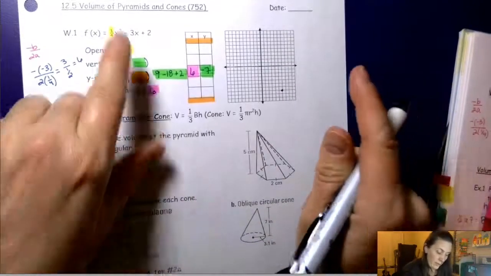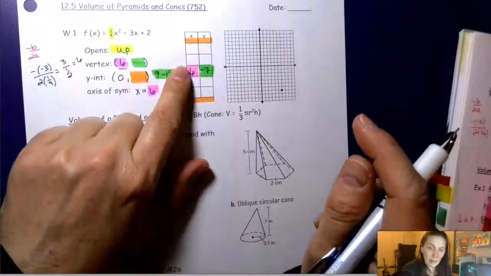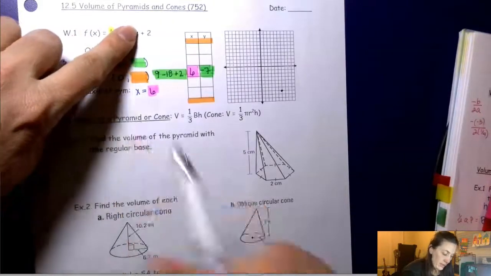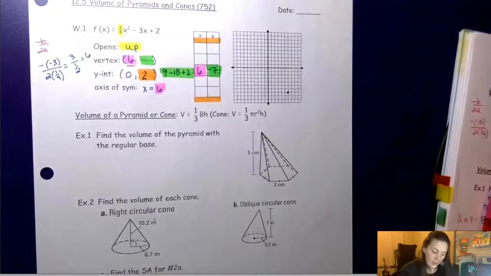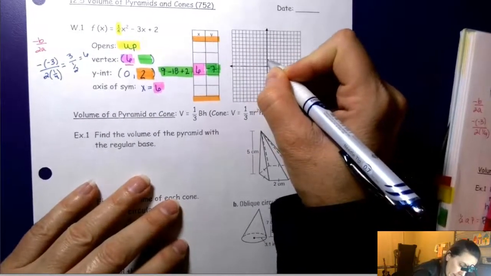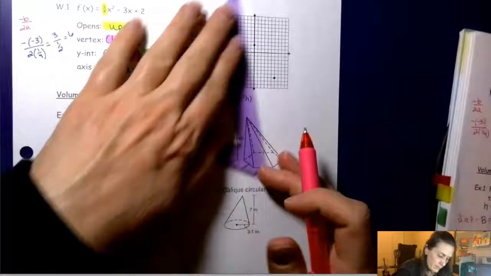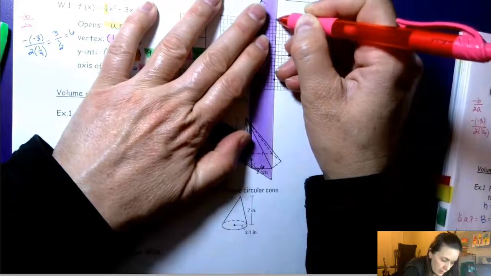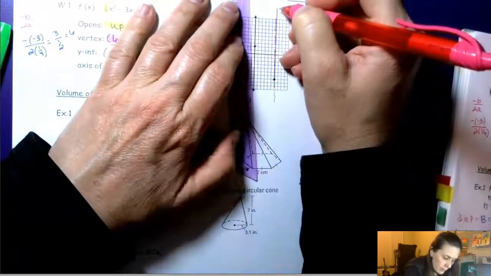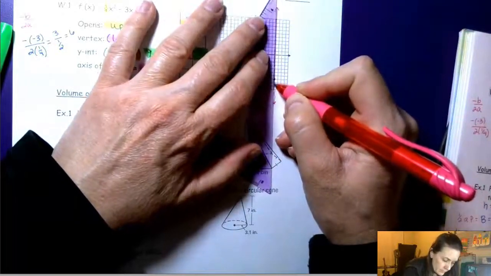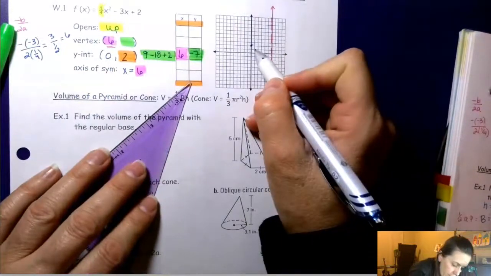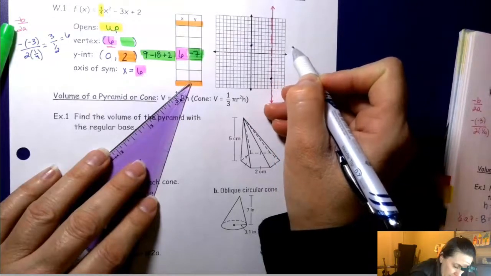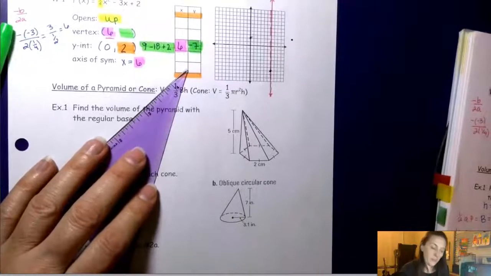I know I'm opening up, I know I have a fraction, and I want to pick some other points here. So if I'm at 6, well actually I can start here, 0. If I plug in 0, I get 2 right here. So I know that my y-intercept is going to be 0, 2. And if this is my axis of symmetry, I know that if I go 1, 2, 3, 4, 5, 6, I'm going to go 1, 2, 3, 4, 5, 6. I'll be out about here. I don't know where exactly, it's off the graph, but I'll be out there somewhere.